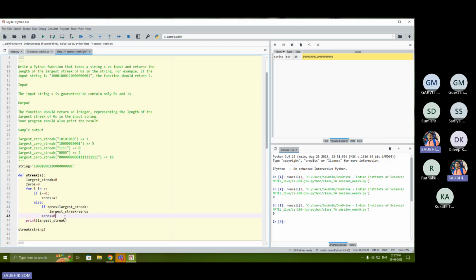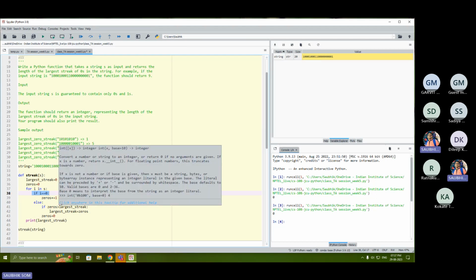What mistake have I done here? Come on. I'll say the mistake is here in the line number 38. Come on, you have to tell me what is the mistake here.